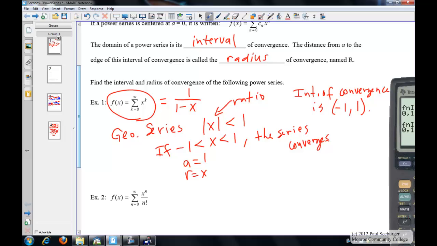Does it converge at negative 1? No, because that would be negative 1 plus negative 1 to the second power, and so on. It's going to keep alternating. It doesn't ever converge. At 1, does it converge? No. You always have to check the endpoints, by the way. And then the radius of convergence here, which we often call R, is equal to 1. Centered at 0, 1 either side is the radius of convergence.